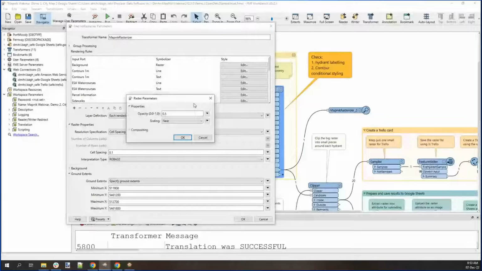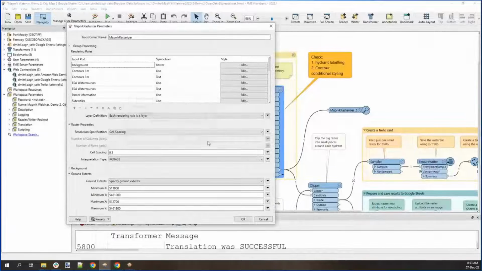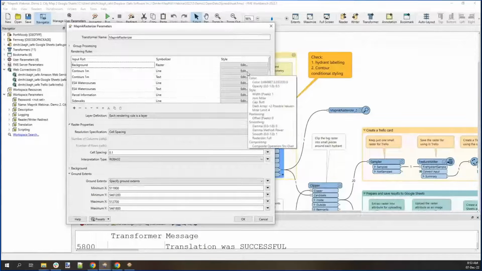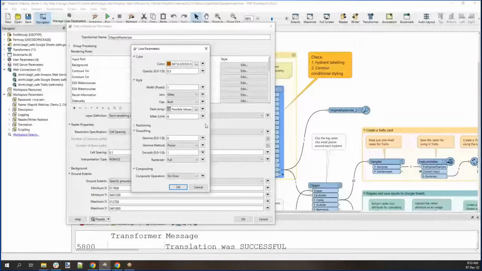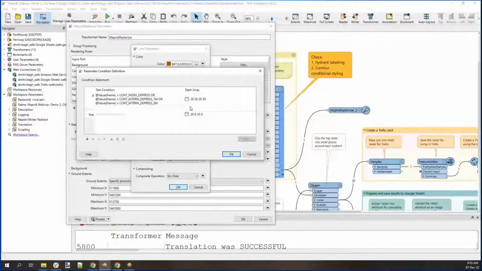Background, it's just a raster to which I set opacity to 0.5 so that it's not that bright. Then I place contours, just some brown color. Maybe this is interesting. Here I use a conditional, set the value conditionally. So if it's a depression, then I make it a dashed line. So 20 is a dash, then a gap, a dash, and a gap. Otherwise, the gaps will be 0, so it will be a continuous line. So this is it.